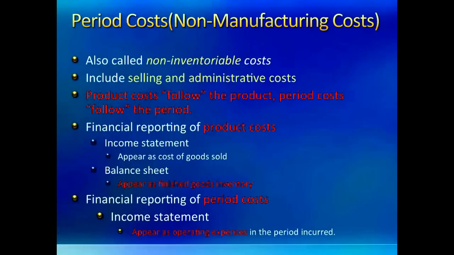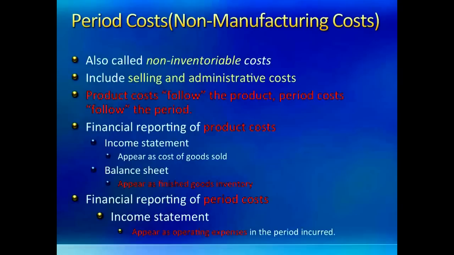So, product costs follow the product, meaning if the product is sold out, the costs go out too. But if the product is not yet sold and stays in the company, then product costs stay too in the form of ending inventory. Period costs follow the period in which they are spent, regardless of whether the good is made or sold or not. So, if you spend $1 million on advertisement but sell, say, nothing, you will have to charge the whole $1 million of advertisement expense for the year to your income statement.